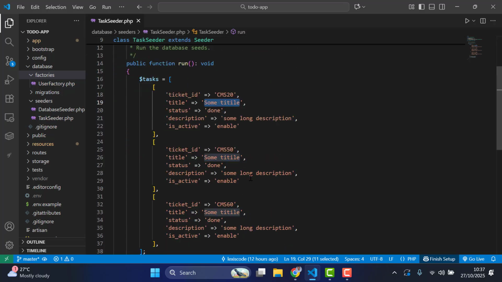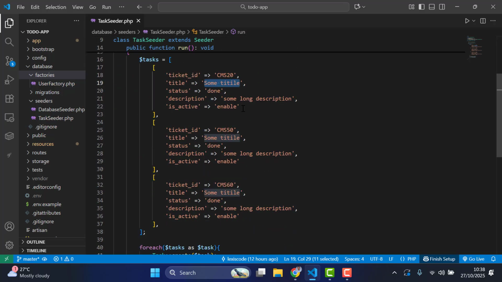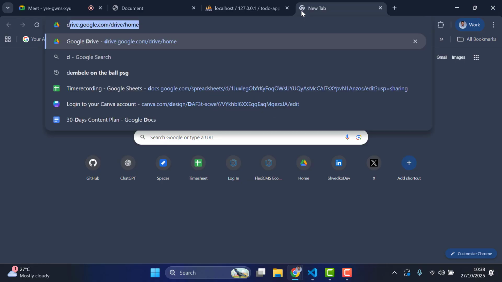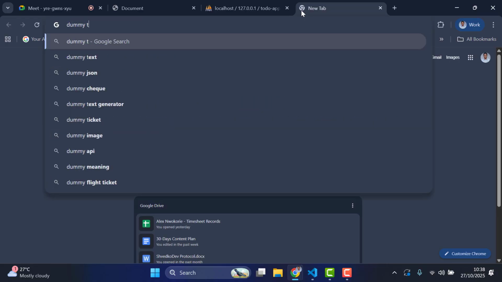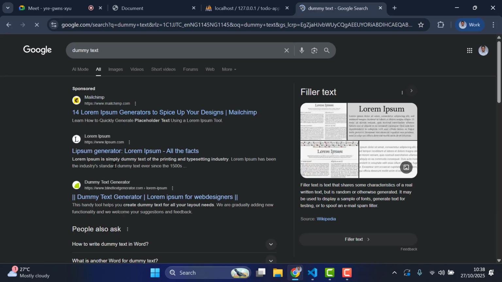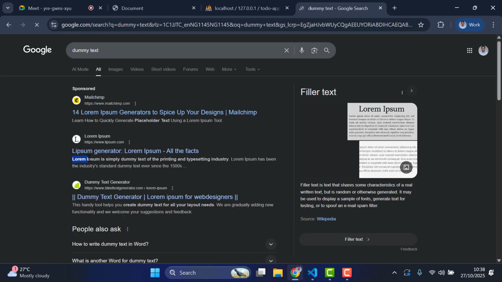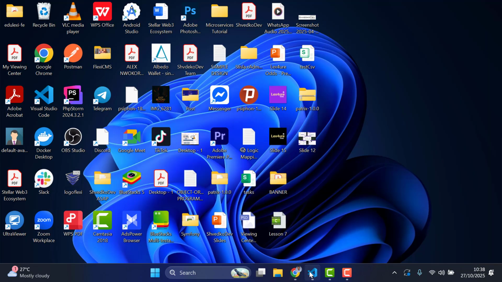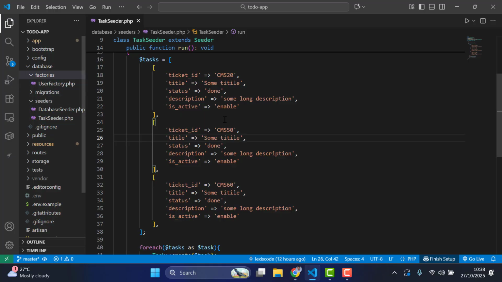But if there's a case where you just want to generate random information, like dummy text, you know what I mean by dummy text, like dummy information. If I say dummy text, what will come out is lorem ipsum, all those dummy random things. You just need dummy information to seed the database because you don't want to think too much for now. You just want to get something into the database. So that is where factories will come into play.